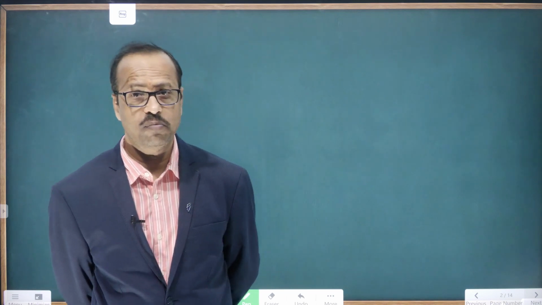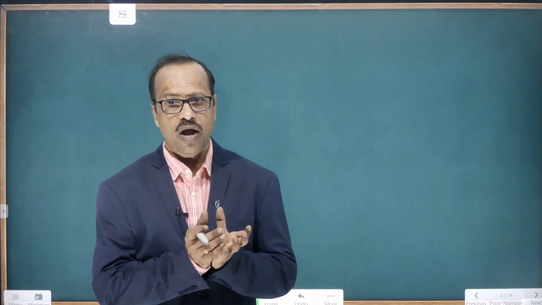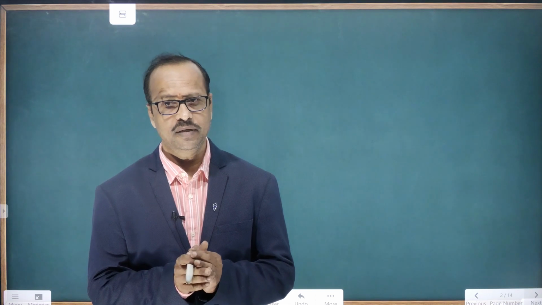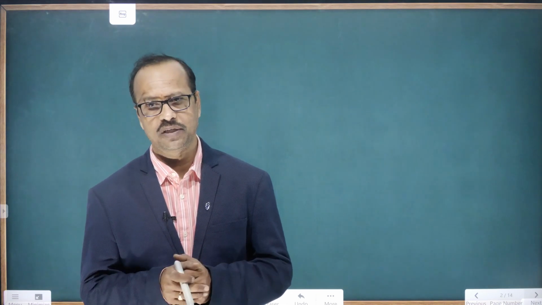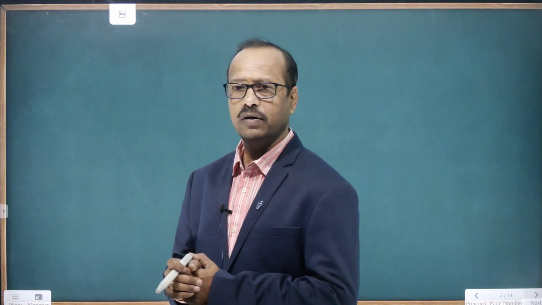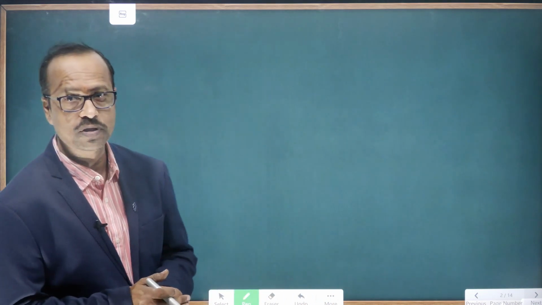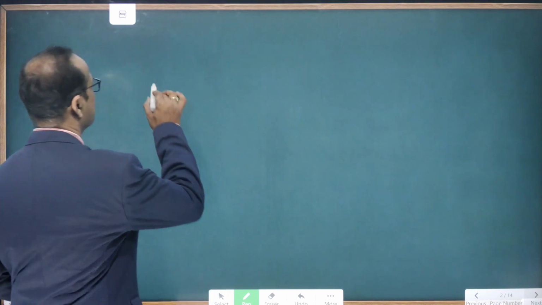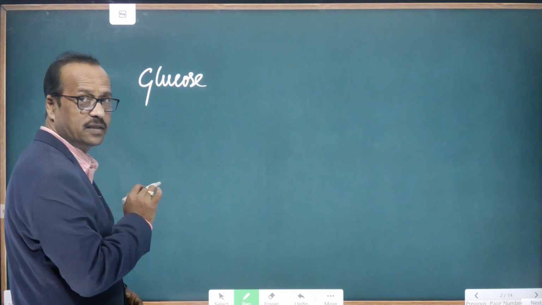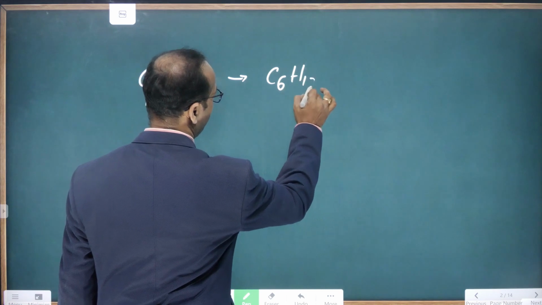Now the question arises: formula same means what? It means how it is composed, what atoms or elements are present in it. If the same elements are there, how come it shows different properties? In simple terms I'll explain. For example, do you know the formula of glucose? You might have studied glucose so much in biology, right? So what is the formula of glucose? Yes, very good, that is C6H12O6.